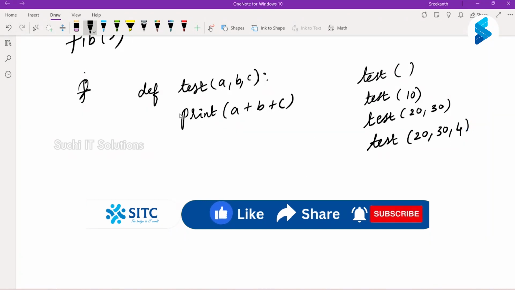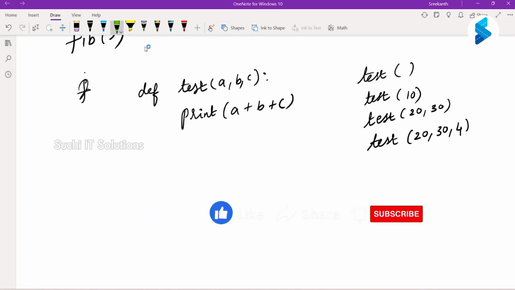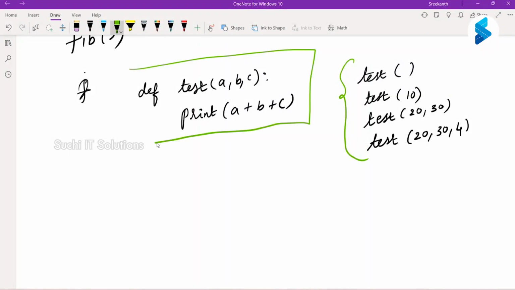Which is the valid one here? If this is my function, if I am calling my function, which is the valid way of calling a function here?